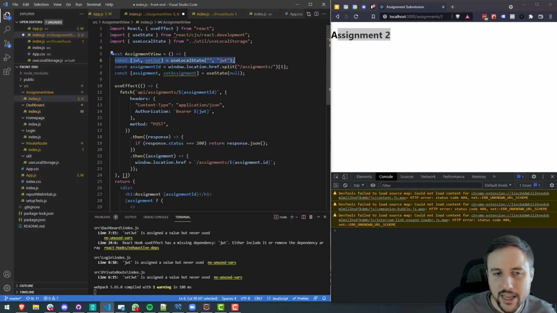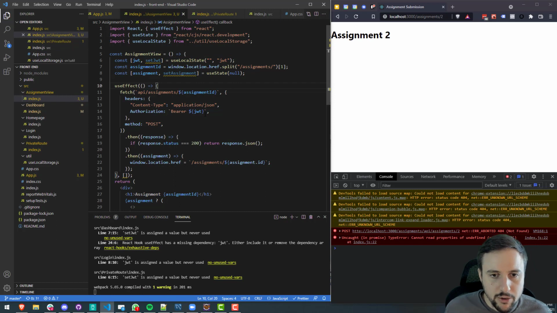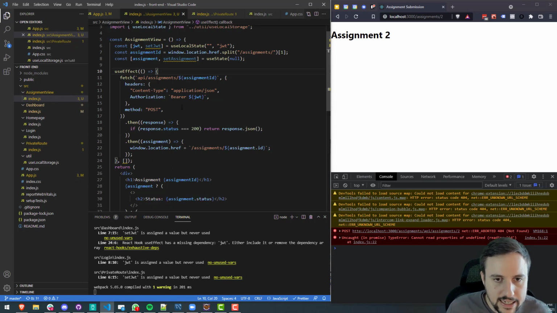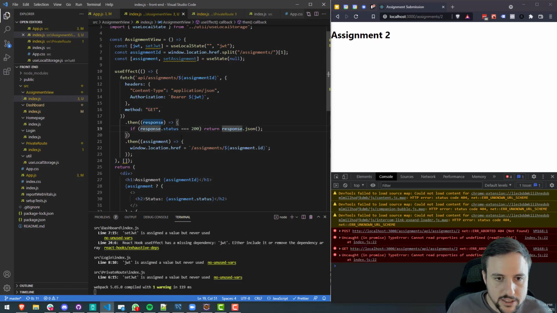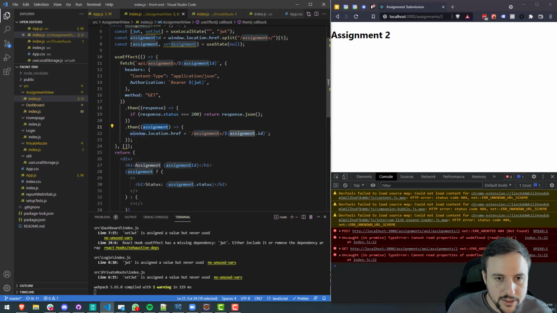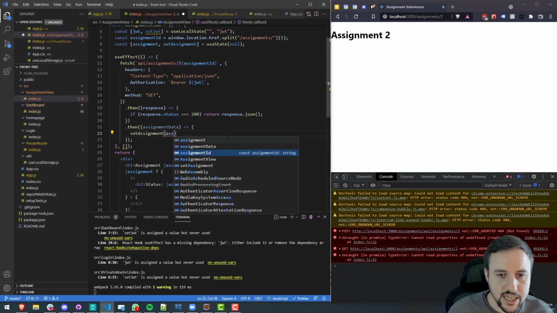Again, there's got to be a better way to do that than just pasting the same code in over and over again. We shall refactor at some point. Okay. This will be a get request. If response is 200, then boom, here's the assignment data, and then we will set assignment to the assignment data.